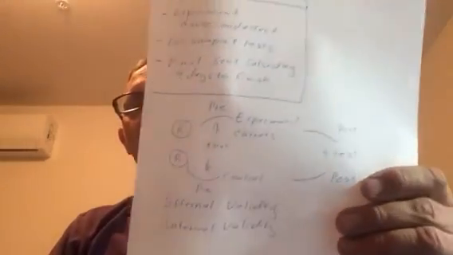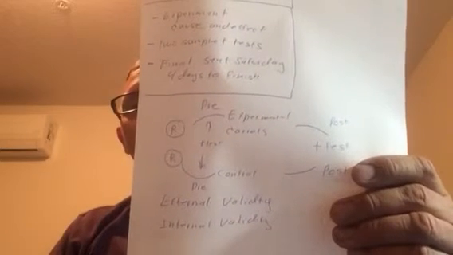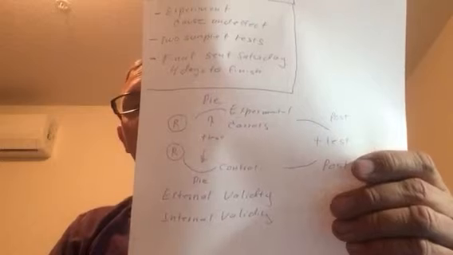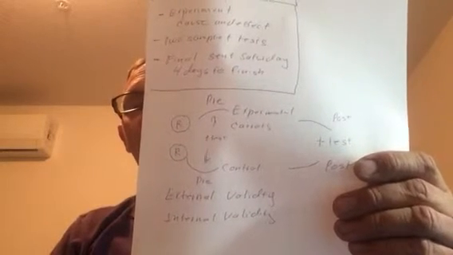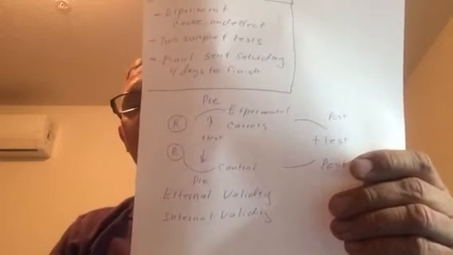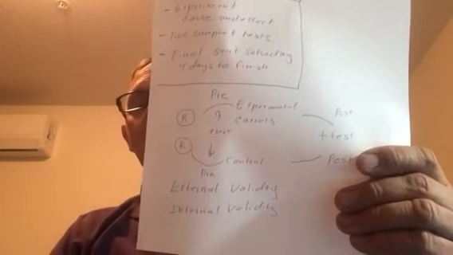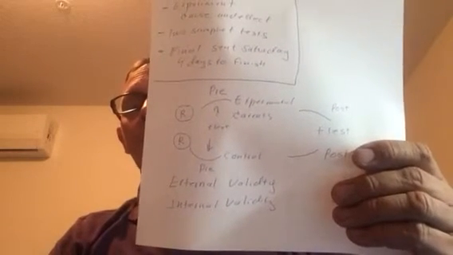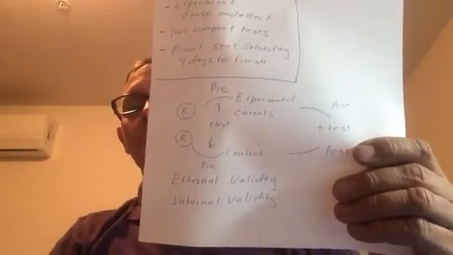So let's say we were going to set up an experiment. Okay, so here's our experiment. Now mine's a little different. Let's say I believe that eating carrots will cause a rise in test scores for 4th graders. So first I'm going to do what's called randomization. I'm going to take randomly from the population of interest, from my target population, 2 groups. And then I'm going to randomly put them in the control and the experimental group.